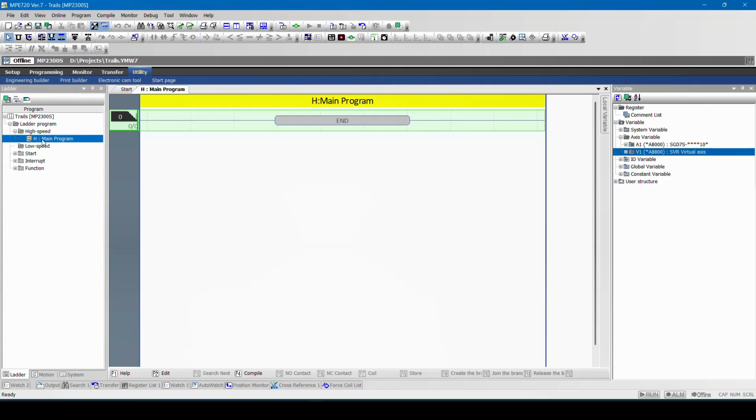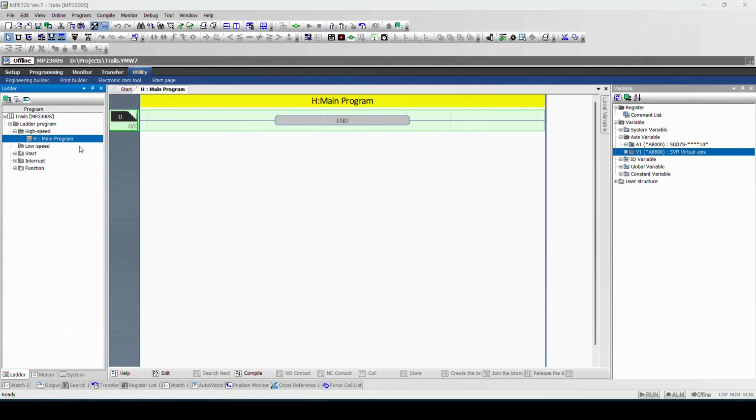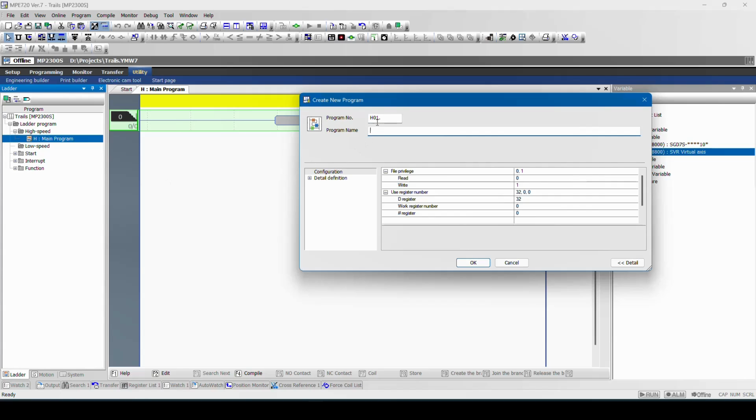The main program is nothing but your master program. In the master program, you need to create one child program. That means H01. H01 will be my axis configure.